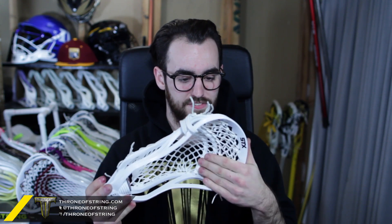I love the gold screw with the maroon — kind of Denver-themed, looks really really nice. The next is for Jeffrey and it is an STX Superpower with a Type M pocket — really nice combo. It's actually the same head I released this pocket in. It's got 15 mil white all the way around, heavy top nylon, and white shooters. It's just awesome — really nice high pocket with a smooth release and decent hold. Really clean, really classy — it's gonna be one hell of a stick for 2013 regulations and the NCAA.